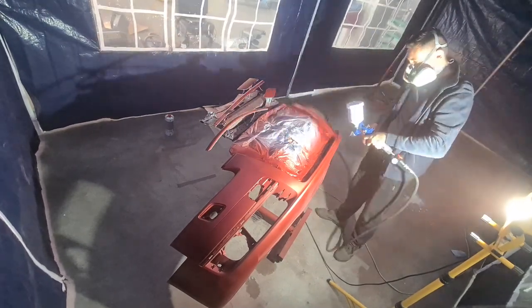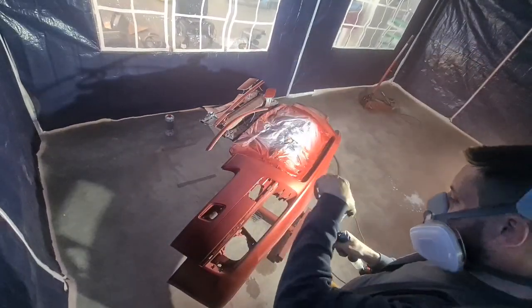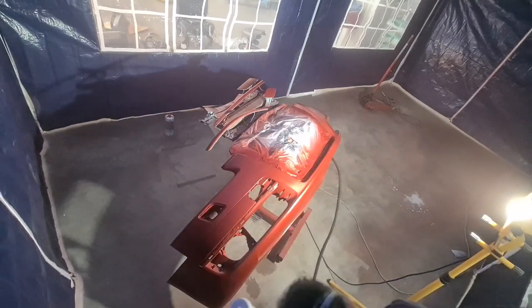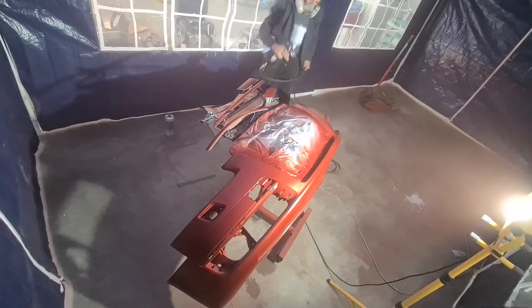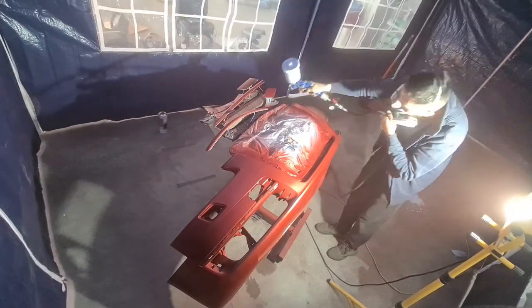Please keep in mind that I'm no professional. I'm doing it just for the fun of it and as a hobby. Just for myself, so I can say that I have a custom modified car, just like in the good old days that I've seen throughout many tuner car movies.